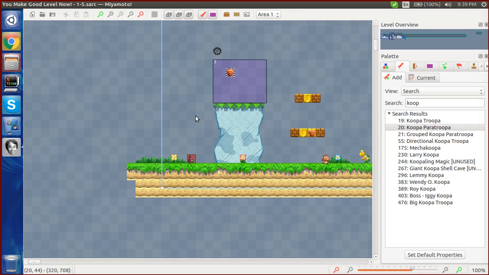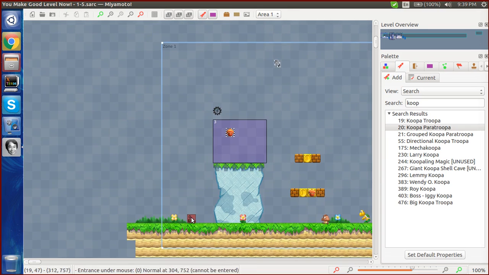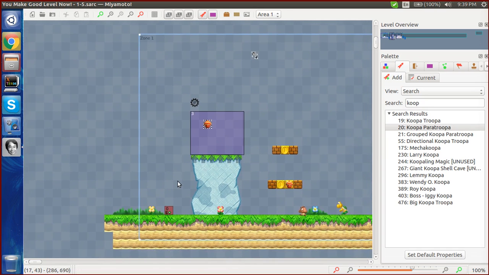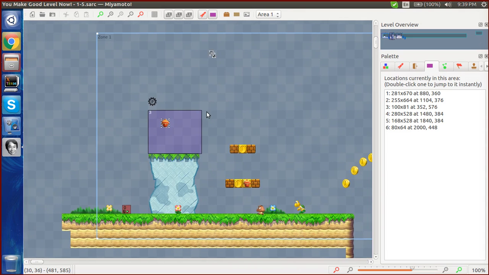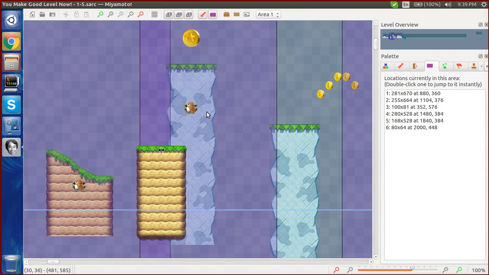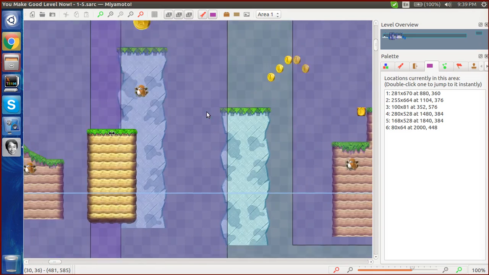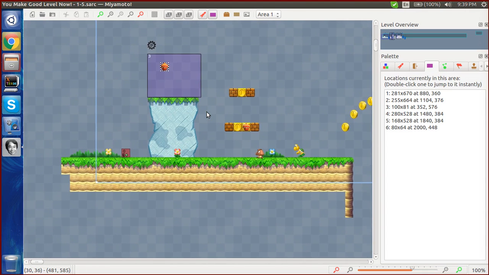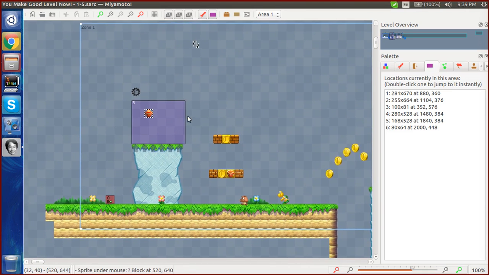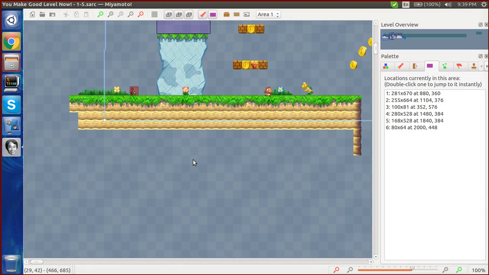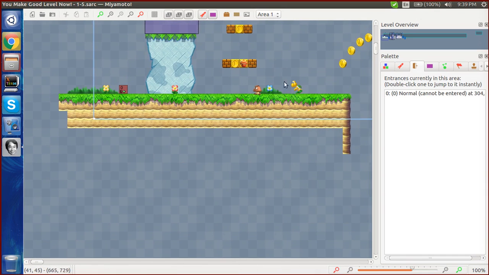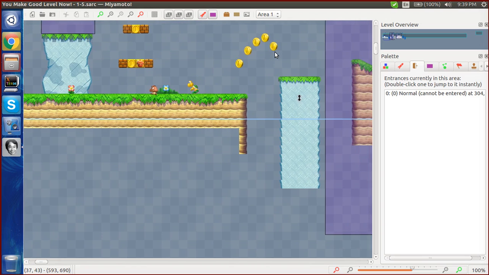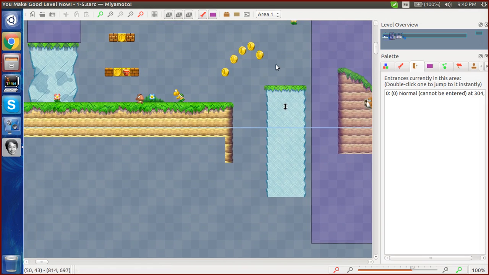Okay, now let's see what exactly is going on right here. Like usual, that is the entrance. And that is a location ID. Now there's a lot going on and a lot of things that are confusing about this level right here, but let's break it down. So right here we have the main entrance, the main starting point, some decorations, the usual Goomba, Koopa. We have some coins leading up to a platform.